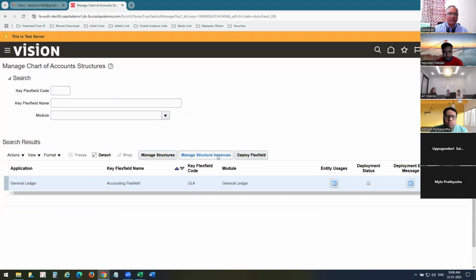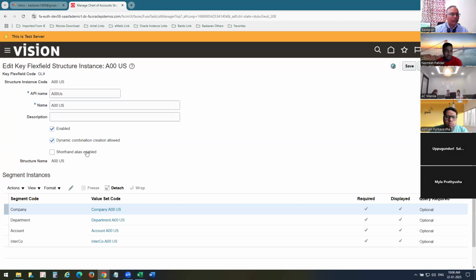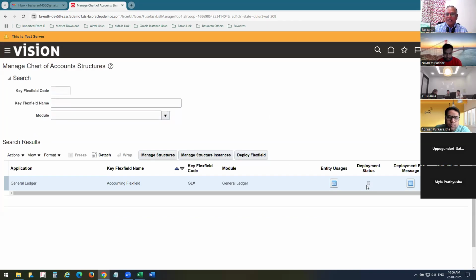Similarly, the structure instance is also completed by the system with the help of the structure. Without a structure, there is no instance. If I enable this, then deployment is mandatory. During GL, we will do that. This is because of the training instance; it is not a tick mark, it is in edited mode. We can call it 3 modes. We can see here: tick, edited, and cross mark for error. The error will come if somebody did not enable the proper segment labels, such as primary balancing and natural account. If not enabled, it will come as an error.